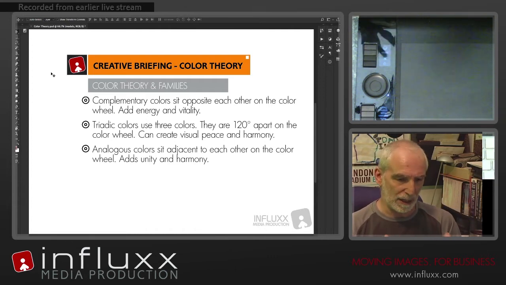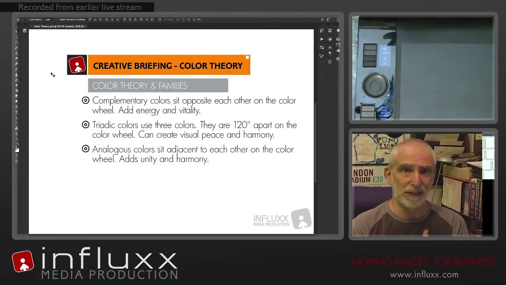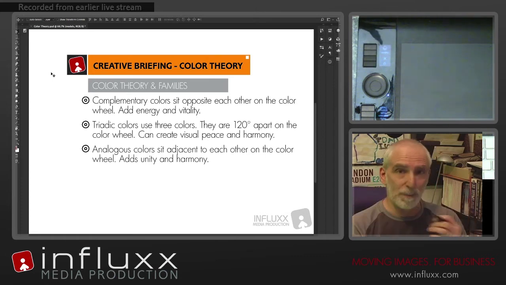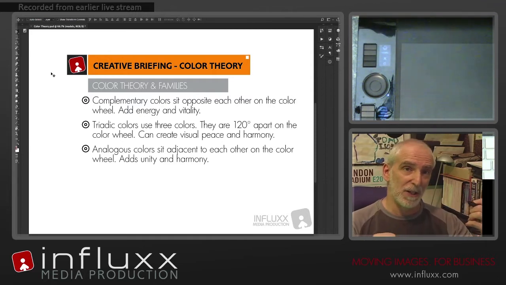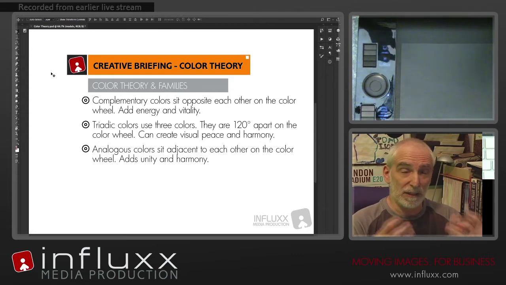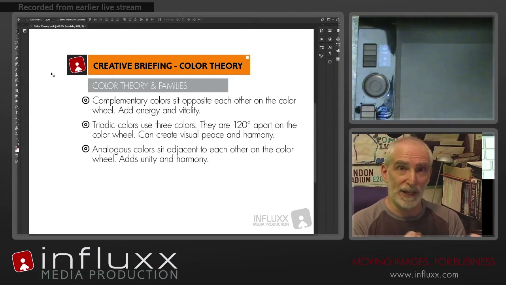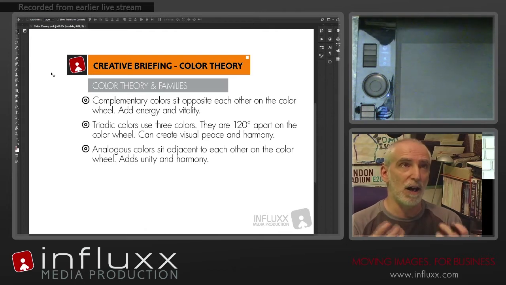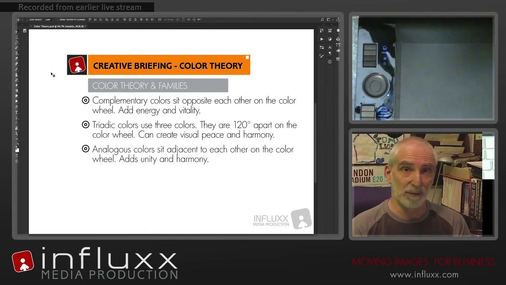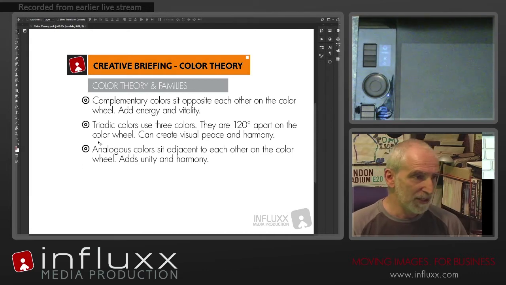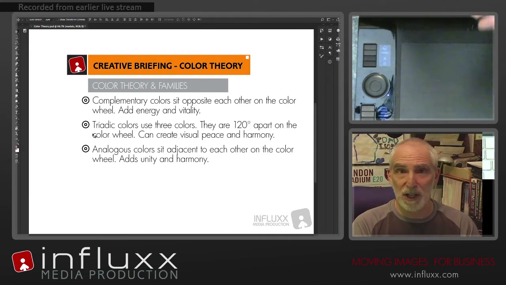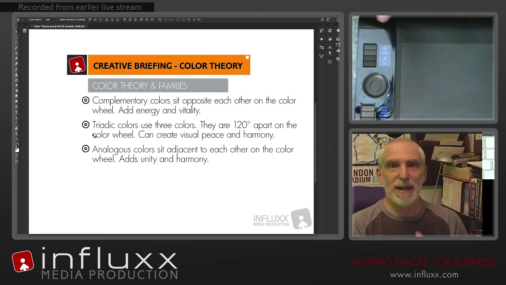So when you're building a color palette, when you're building or designing or looking at an art project, complementary colors add energy and vitality. They're opposites, but opposites attract. They sort of support each other, even though there's a lot of contrast between them. But it's not a harsh or abrupt contrast. It's a harmonious contrast. So then there's like triadic colors, and these are just a selection. That's three of many different color families.